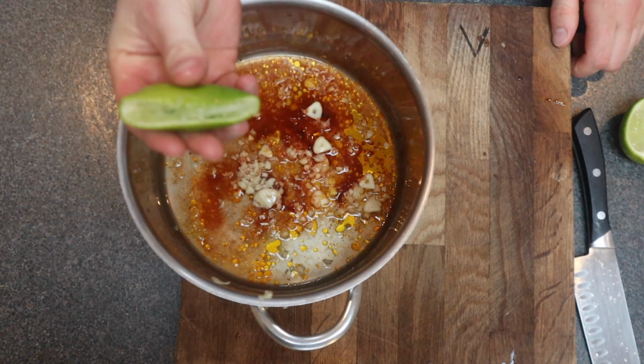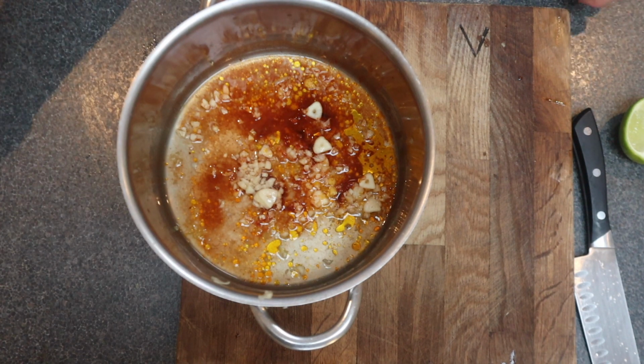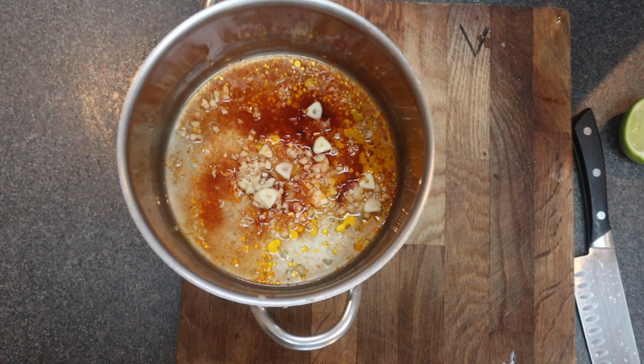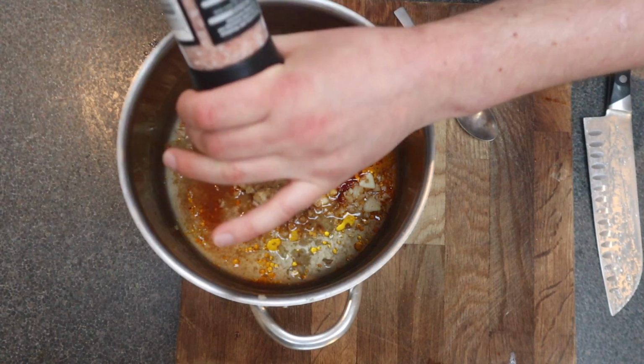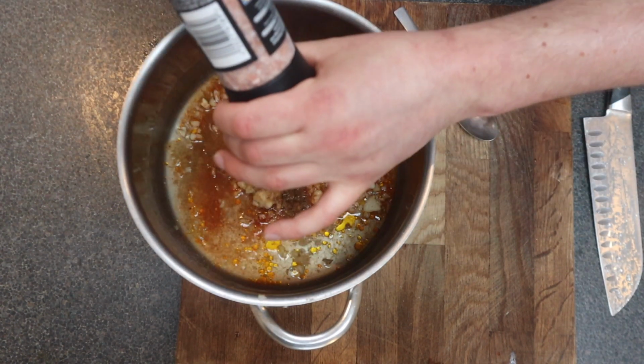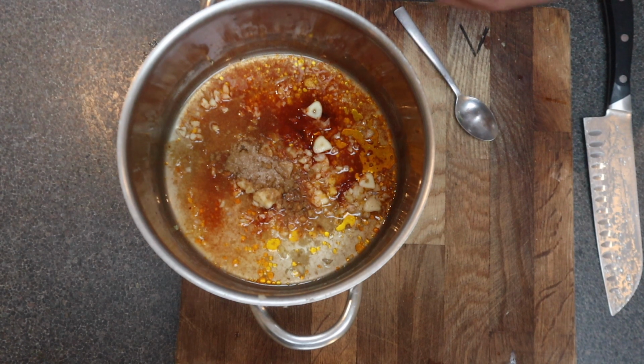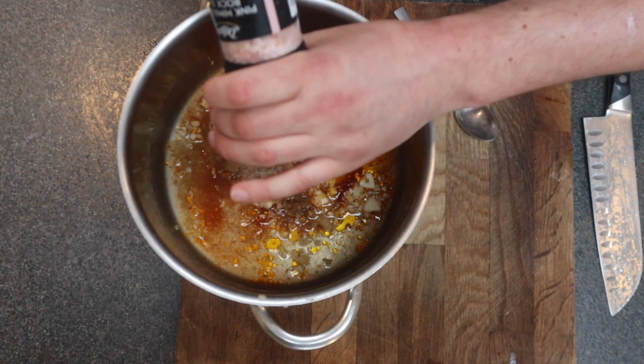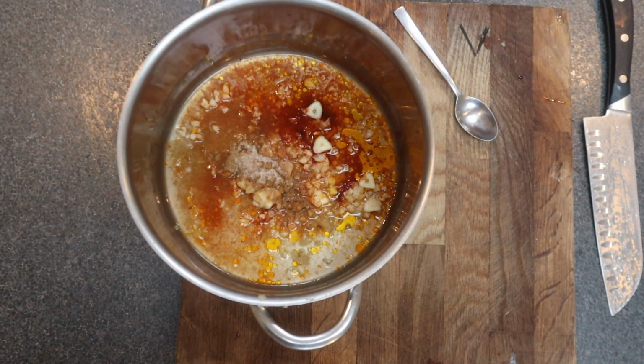There we go, half a lime. A bit of cumin. Cumin's only just for a little bit of a layer of flavour. Nice. So I'm talking bam, bam, bam. A little bit more. Yeah. And then bam, and another bam. Bam, yeah. I can have some of that.